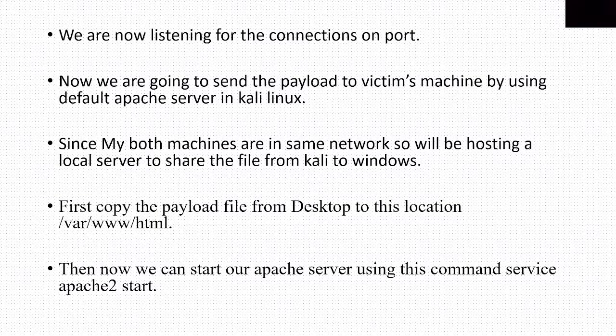So now we'll send the payload. We are going to send the payload to the victim machine by using the default Apache server in Kali Linux. Earlier we had created a file on the desktop. What we do is we'll first copy that payload file into /var/www/html, and then we start the Apache service.